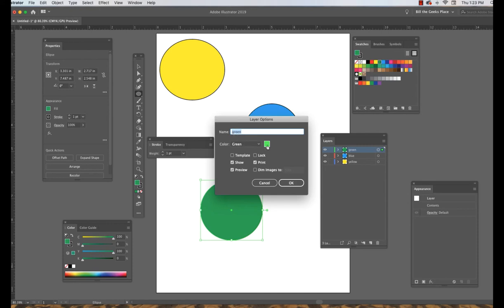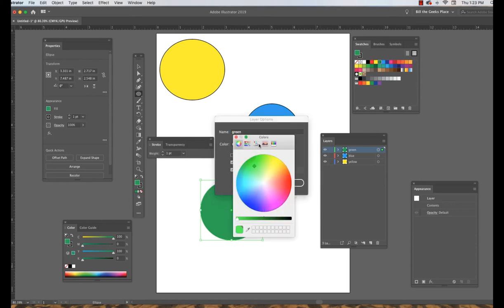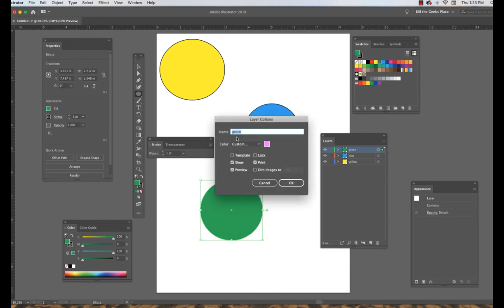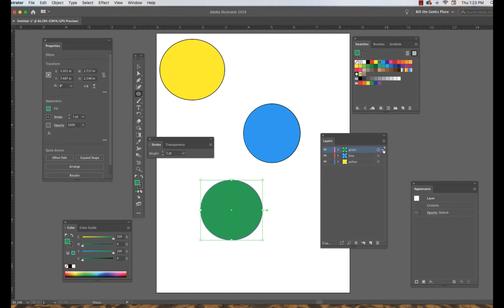I can come down here and select whatever color I want my bounding boxes and all that good stuff to be. There you go. And then I can click OK. And now that just turned into the color that I selected. Or it should, though it doesn't seem. There you go. Now it's showing.